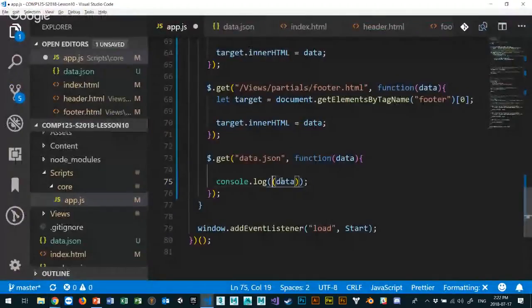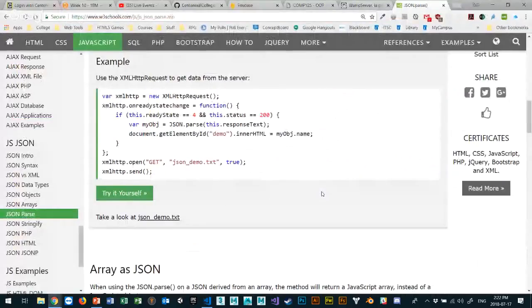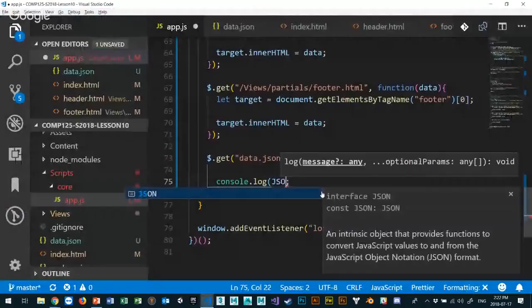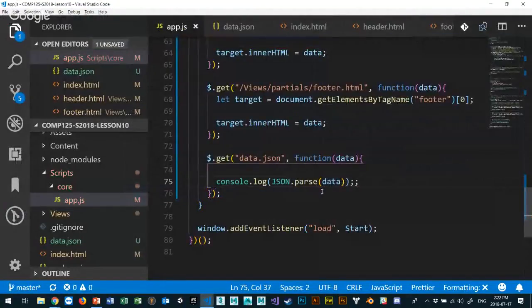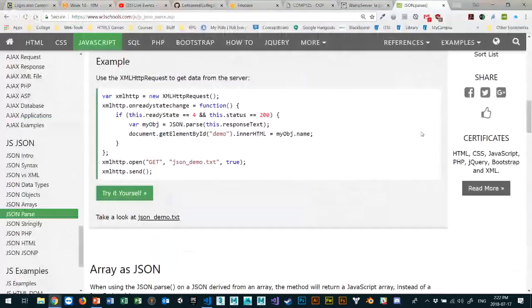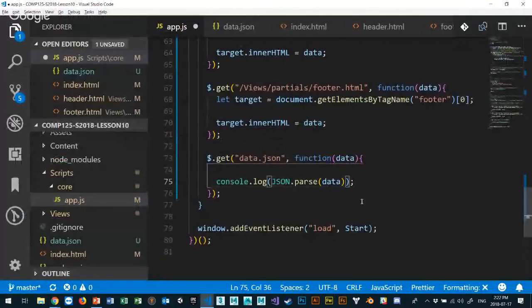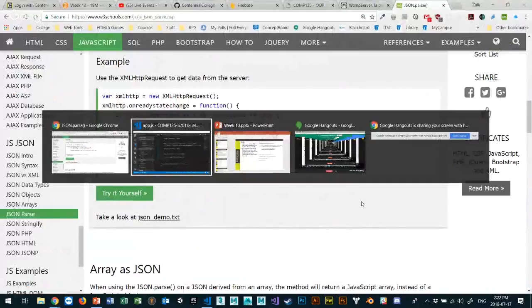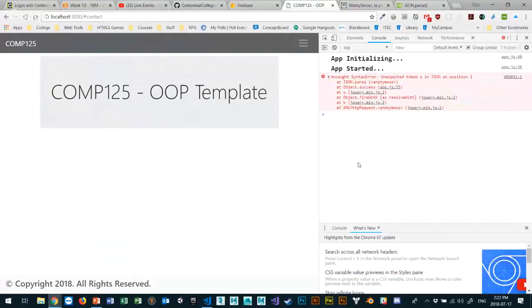What the hell? Why didn't it work? I was right. This doesn't like JSON. JSON.parse data is what I did, right? Unless I did something different. It won't error out. You can have as many semicolons as you want in your file. But it doesn't like JSON. Anyways, we'll figure this out tomorrow.